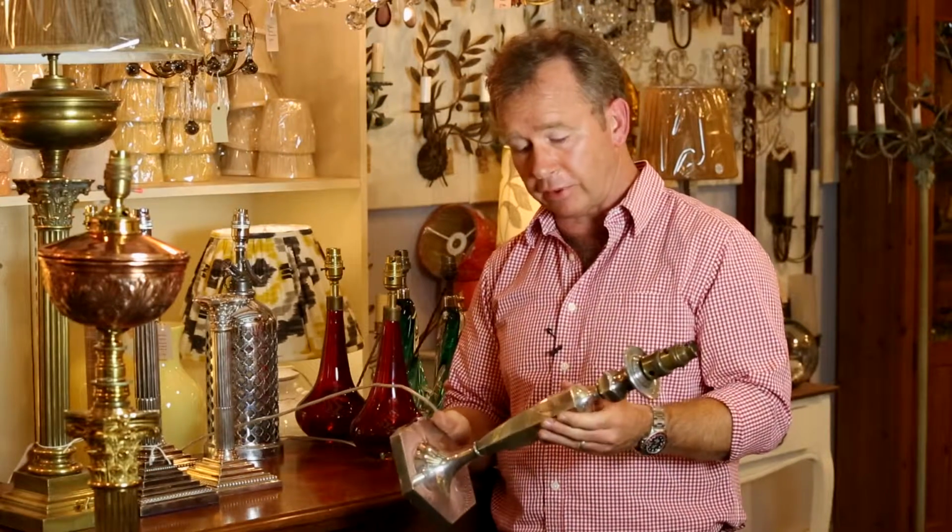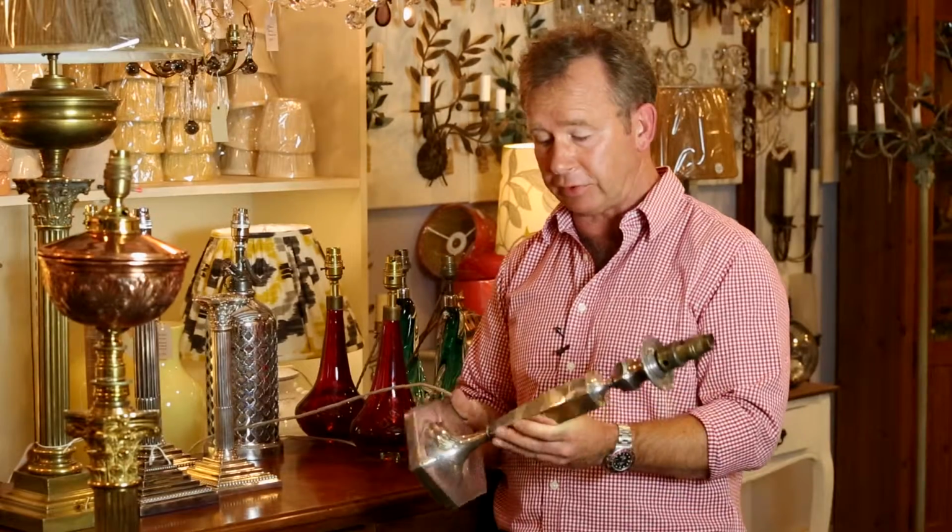What I'd like to talk about is antique and vintage lighting. What I don't want to do is to discuss what is and isn't an antique. But when I look at something like this from the 1930s, I feel that it's got 86 years of age on it, and that brings about a lovely colour and patina.